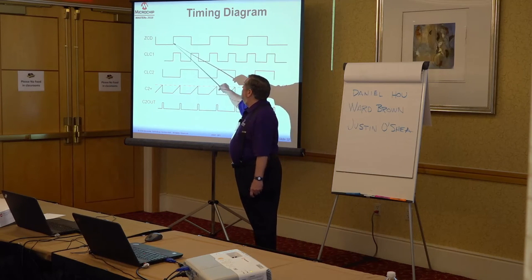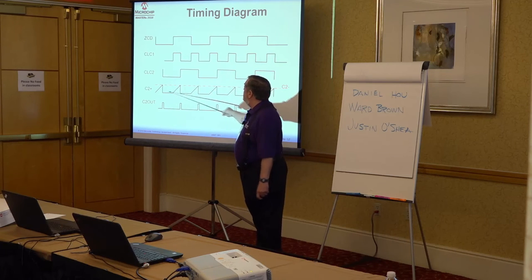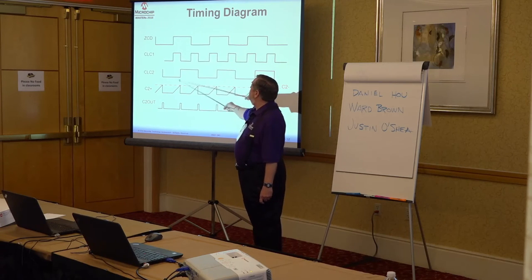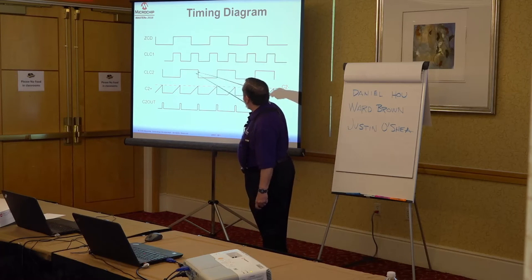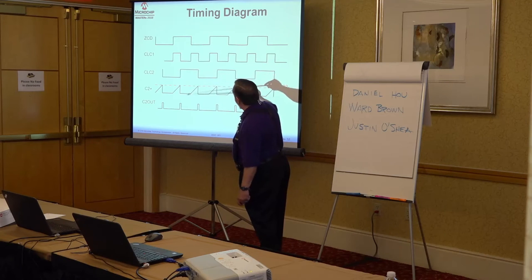So you've got the zero cross detect. CLC1 is actually my output, but it's also the holding or the discharge signal for this. So when this is low, it's discharging the cap, and when it's high, it's allowing the cap to charge up. When the cap charges up to the threshold, it triggers this and stays there until, so what do we have here? Right, this is the exclusive OR on the output.